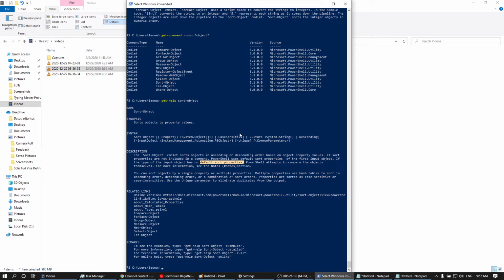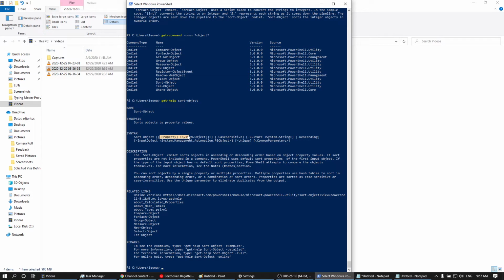By name, insensitive, by culture, could be descending. You could give it the object, could be unique. That's the problem.